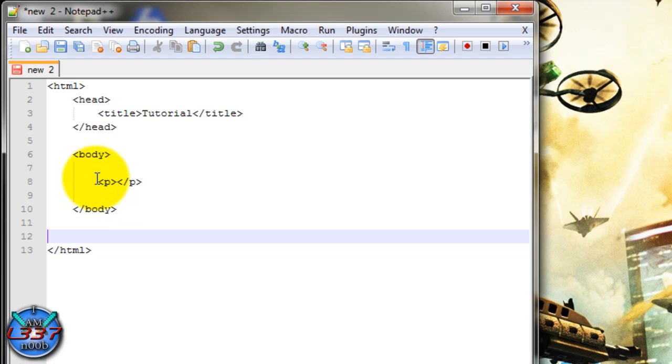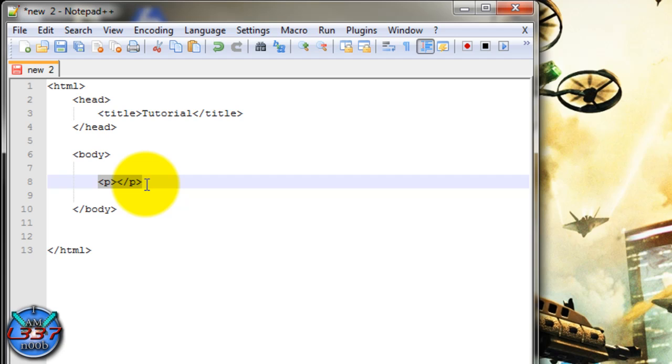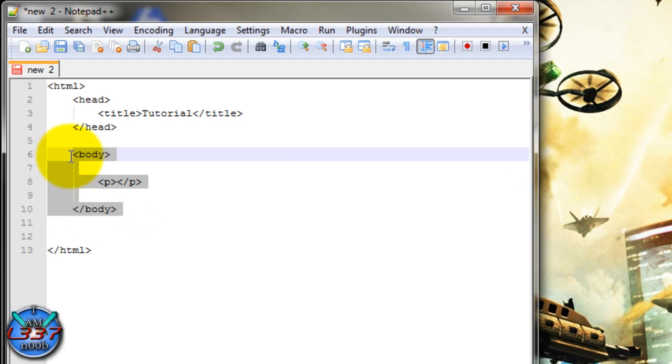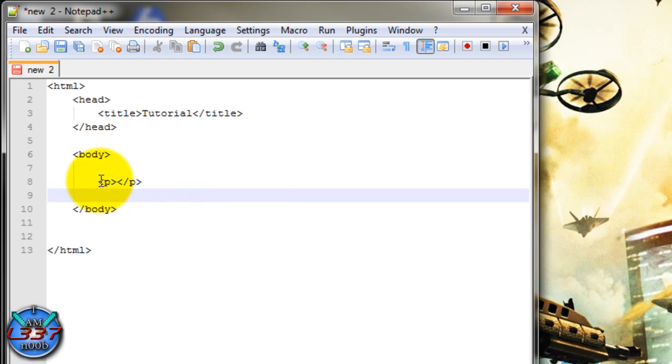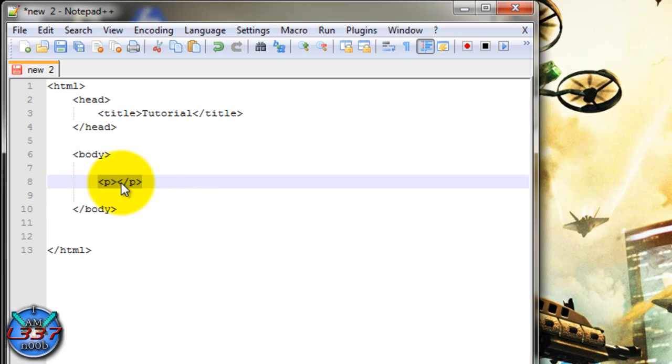As far as everything else inside of the body, most of the time it will be laid out like the body. Aside from a few times you will have them on the same line, like this paragraph tag. Again, I don't really know the specific reason why some are opened and closed on different lines, and some are opened and closed on the same line. I just know that some are and some aren't. Anyways, that was a sidetrack.